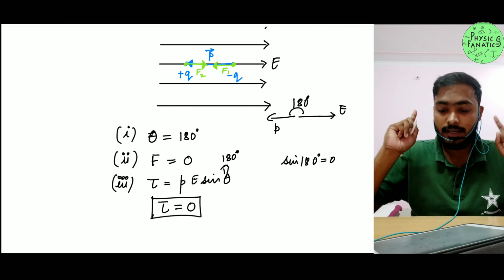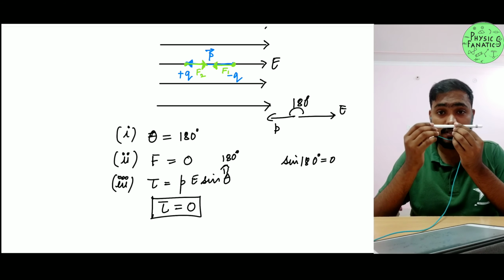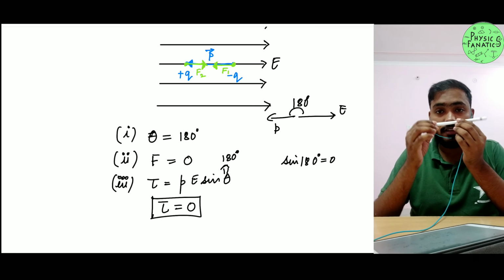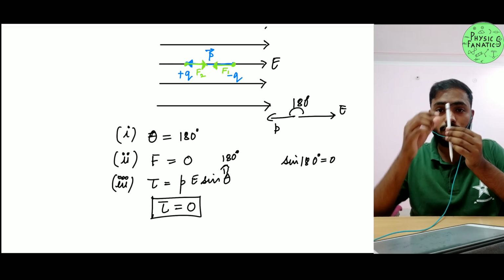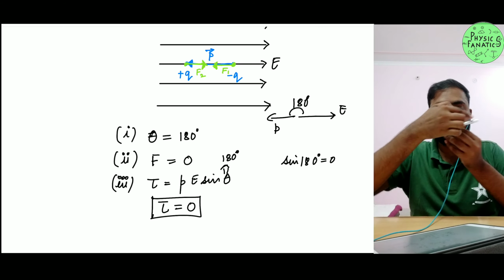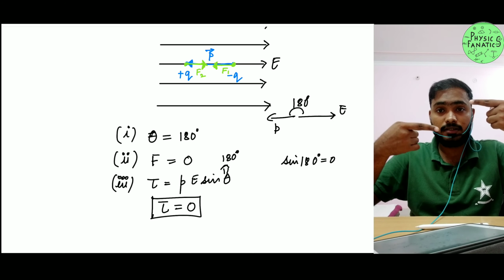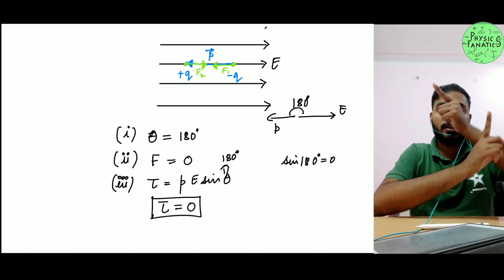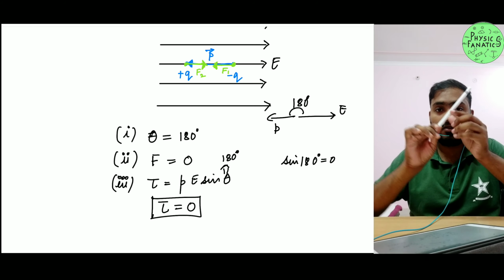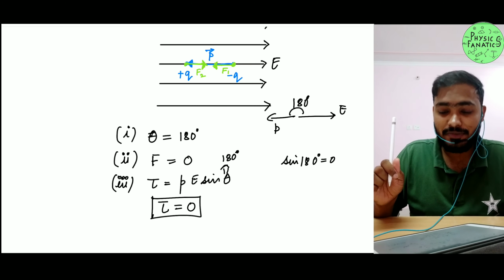Okay, now if all the three things are understandable, the question comes, what will happen if I disturb this dipole, right? Now if I disturb this dipole, what is going to happen? It is going to start rotating like this. It is going to start rotating like a fan. Why is it going to do that? Because all the forces are in this direction. For example, you guys can see the forces are in this direction, right? So the moment I disturb it, the forces will be like this, and because of that it will provide a torque, and because of that the whole system starts rotating like a fan. You guys can assume that it is going to rotate like a fan, right? I hope that's understandable, right?